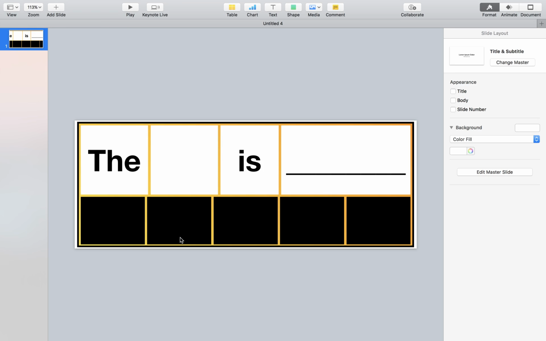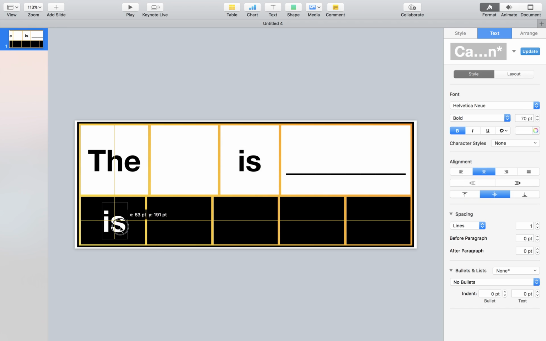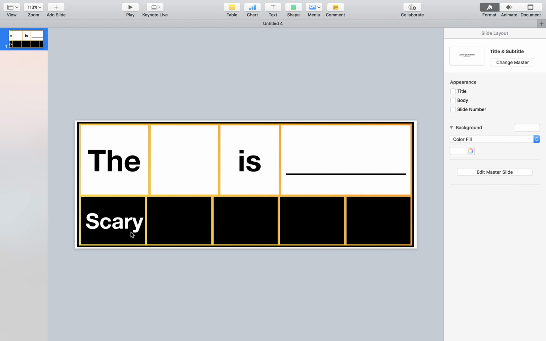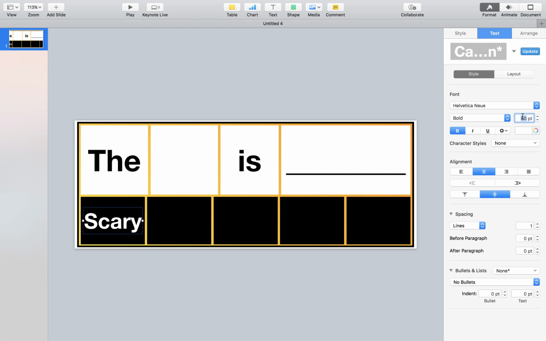Now down here we want to have our descriptive words, so we're going to do Command C, Command V, change it to white so that it's going to show up, and we'll drag it to our first box. This is going to be much too big of a font for these sizes, so we're going to size it down to maybe 50. We'll try our first word. I don't remember what all of them are exactly, but we'll just go with scary. That's going to be too big, so let's size it down to maybe 35. Let's try 40. Okay, so we'll do scary.